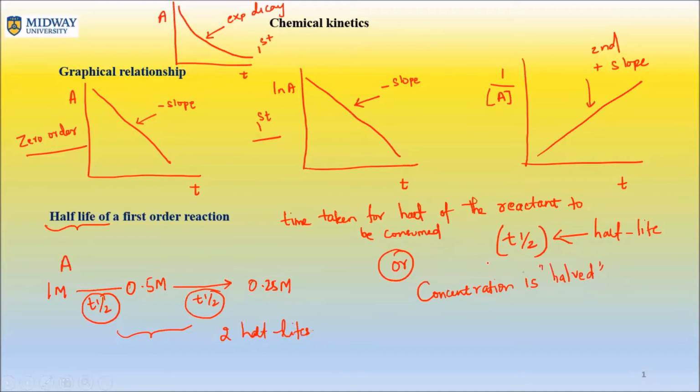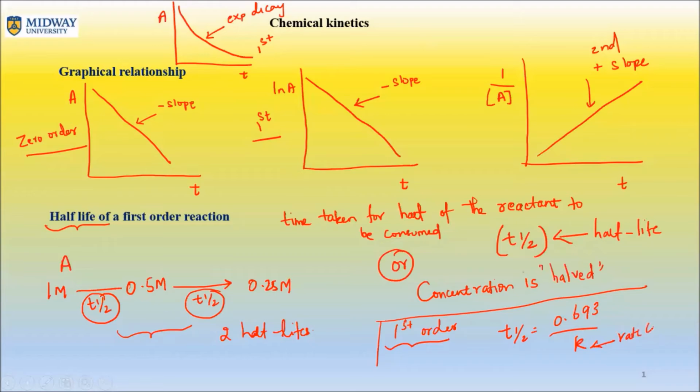That's one concept. And then there's also another concept that's very important. If the reaction is, say, first order, and they ask you to calculate the half-life, there's an equation, which is T half equals 0.693 over K. You do not have to remember this. K is the rate constant. Usually you will be given the rate constant. All you have to do is substitute 0.693, divide by the rate constant that you're given, and you'd be able to find the half-life. Now this is the equation you do not have to memorize.